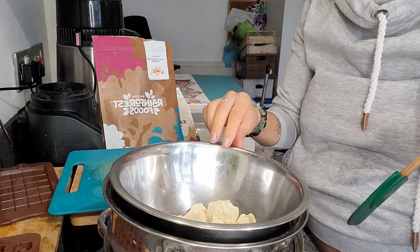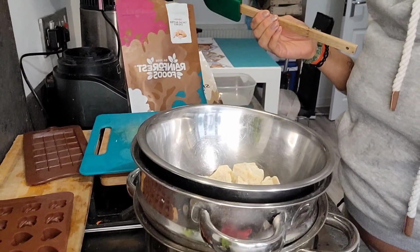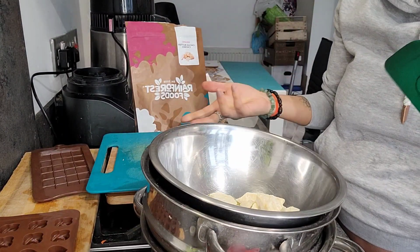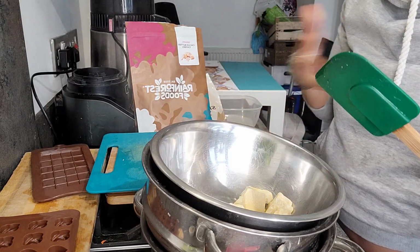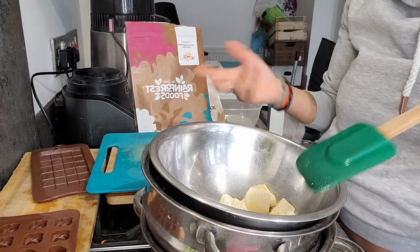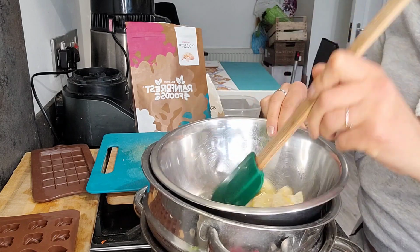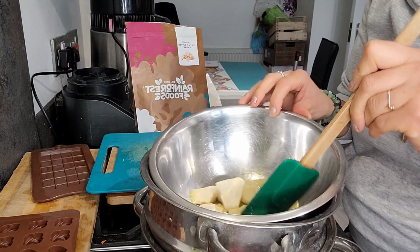Now, I have checked other people's recipes when they do raw vegan chocolate, and a lot of them put oil in it. I don't do any of that. I don't think it's needed. A lot of people put coconut oil in, but it's just not something that I want to be doing because I refrain from using any oil in my diet. And it works just fine. I think the reason it helps is to solidify and keep its form, but it works fine when I don't add it in. But if you want to add coconut oil, you can.